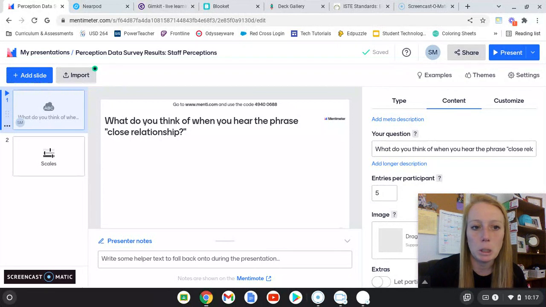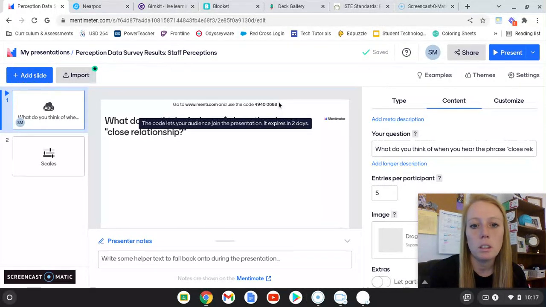But I have never tried to use it in my classroom before. I created a free account with Mentimeter for this assignment. It kind of works like Kahoot. So once you create your presentation, it gives you this little join code. So nobody who's joining your presentation needs to have a Mentimeter account. They just need the code and then they can join your Mentimeter to answer your questions.